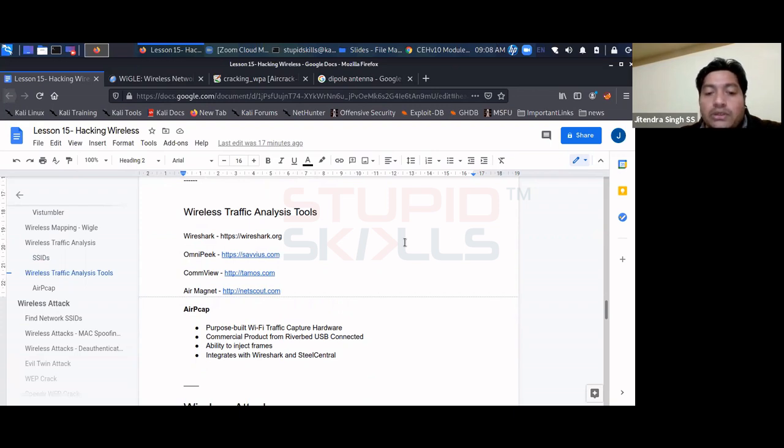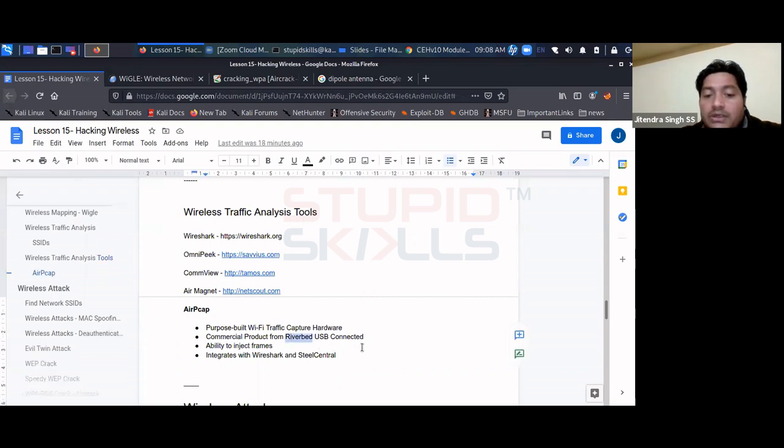A tool like AirPcap is purposefully built for capturing traffic from the air. It's traffic capture hardware, a commercial product from Riverbed, and it can be connected via USB. It has the ability to inject frames, and you can integrate it with Wireshark or a tool called SteelCentral.